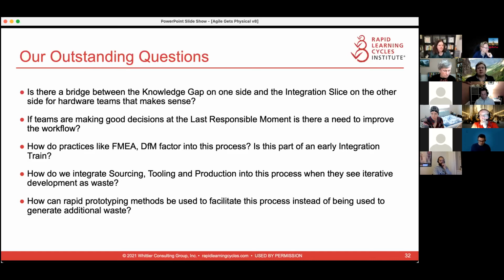So one of the questions in the chat is, in the book, is there a chapter to cover a modified version of the Agile Manifesto and the 12 principles for software? Well, I've actually been writing an article series on exactly that. And in another couple of slides, when we talk about how to get in contact with us, you'll see that I've got a blog called High Velocity Innovation, and in that blog there's a series of articles on Agile for physical products, and that is this article series I'm in right now.